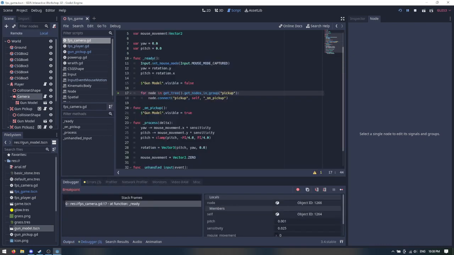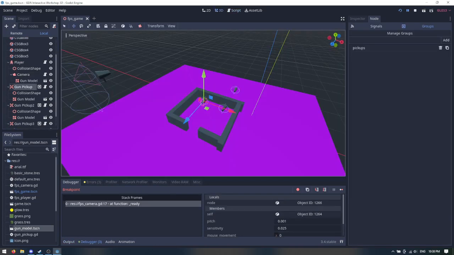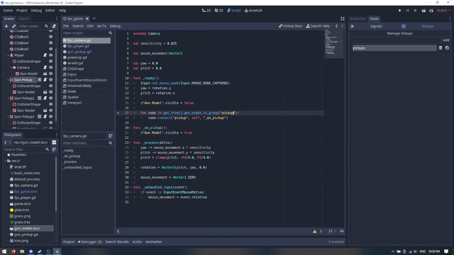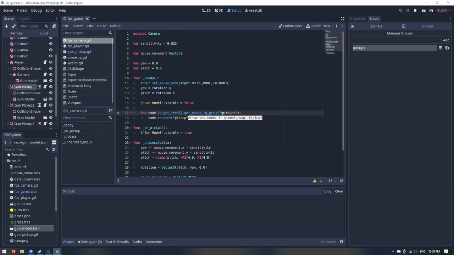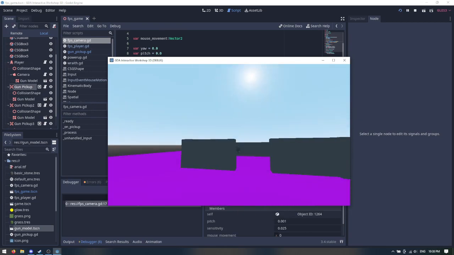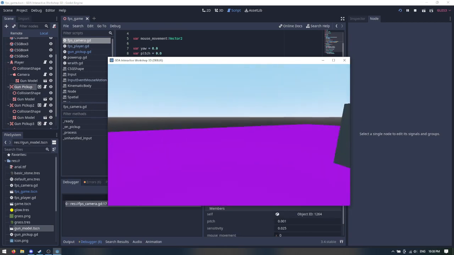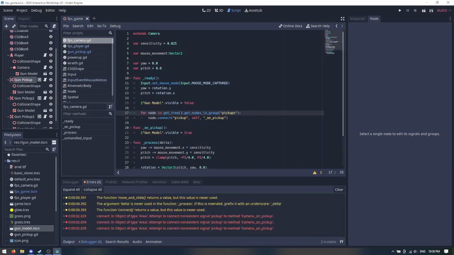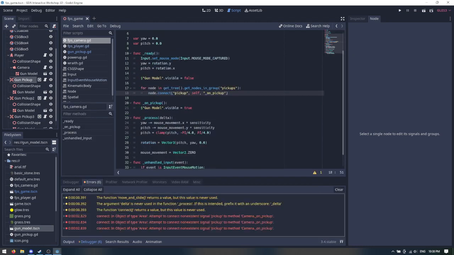My guess is it's not finding this group. That's because the group is called pickups, not pickup. Okay, that's a goof. That's a real goof right there. So we do that and nothing. We got some more errors. Let's look at that. Really?